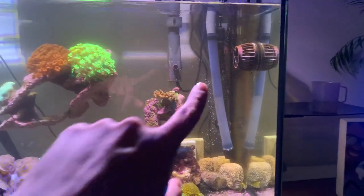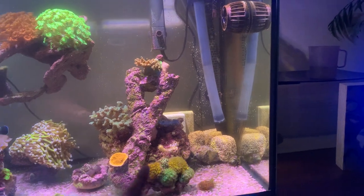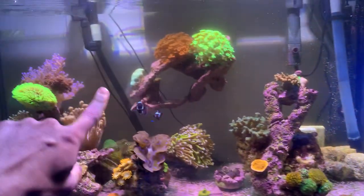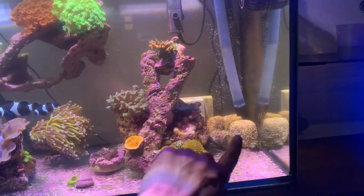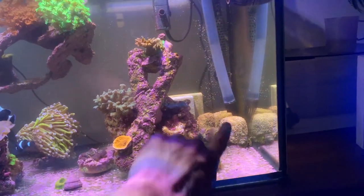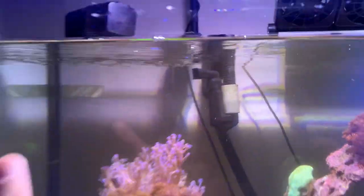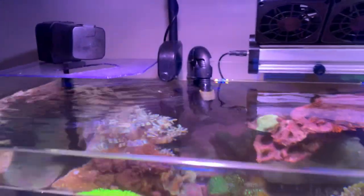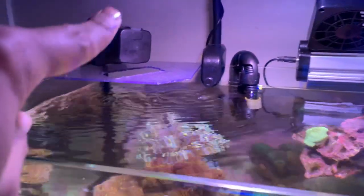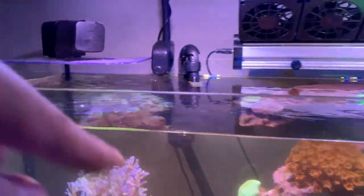I also adjusted the intake so it's much longer, so it basically forces all the water from the tank that it's going to draw up through the biological media area as well. I've got biological media going through inside the tank, up and out — that's the outflow up there. It blows across, and as the auto feeder drops in a couple of pellets twice a day, it ensures they don't just drop straight down into the corner — it sort of blows them around.